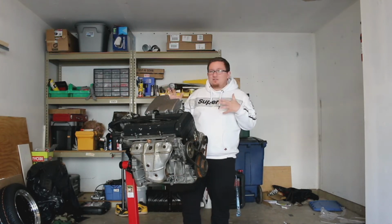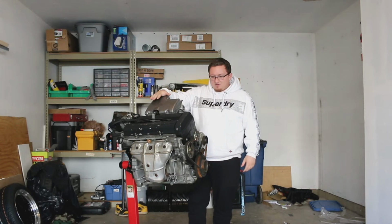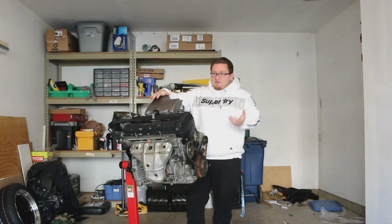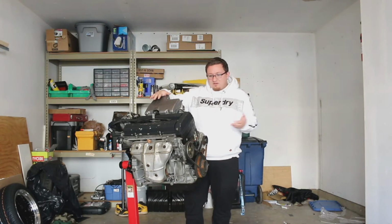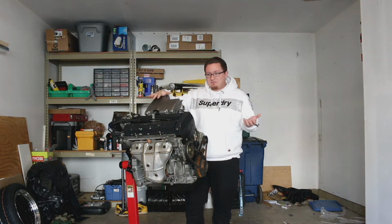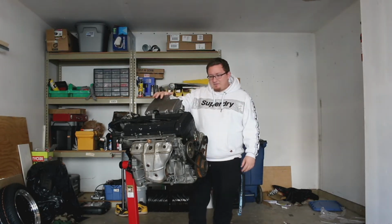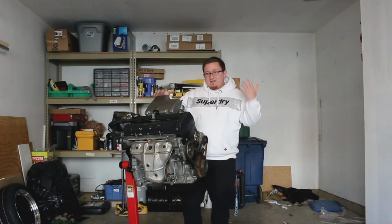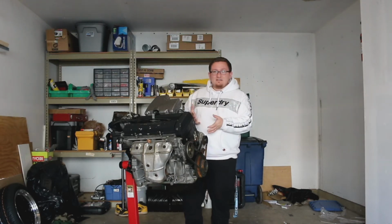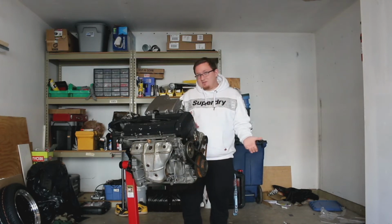The start to finish swap will be B20Z into a Honda Civic, and some of the struggles that it takes to get there. We pride ourselves on knowing that while we do this type of stuff, we're really not editing much out. We're leaving most of it in there, maybe some hang time here and there. And that's something that we want to maintain moving forward, is the honesty and the integrity of knowing, yeah, we do these things. And this is kind of what you're going to have to look forward to when you go to do this yourself.